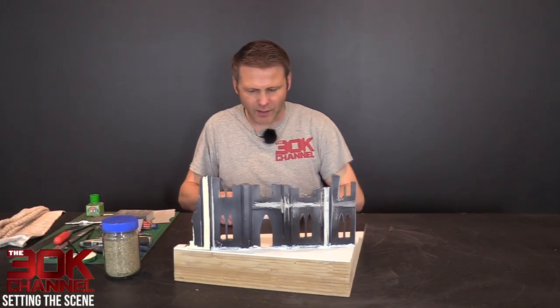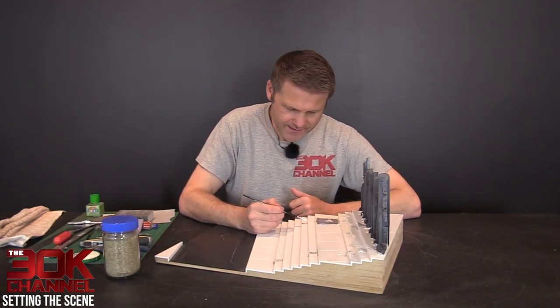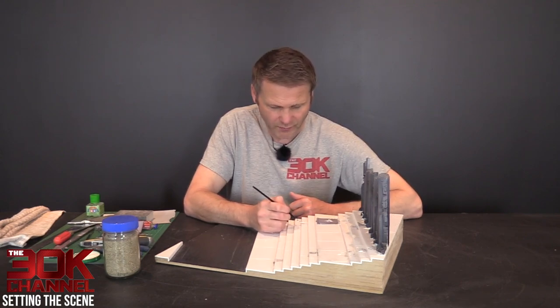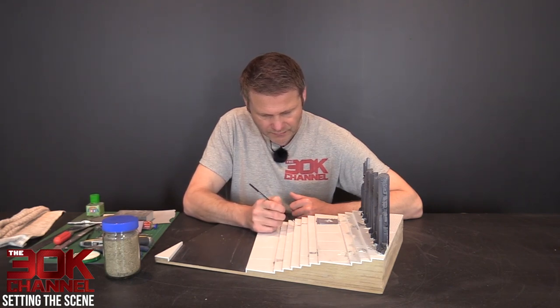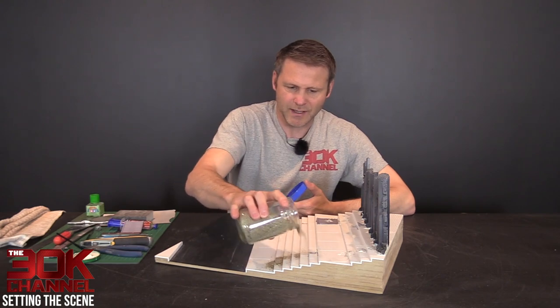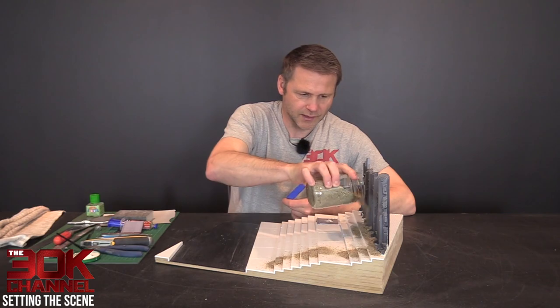All right, plenty of PVA glue on there. I might, if I'm honest, rub some of it off. I can't really tell what it's going to look like. I know roughly where it's going to go, of course, but I could have always put some grey or black paint or a coloured paint in here, but I think it'll be all right. Cool. All right, and then again, sand from the beach. Just going to give it about 20 minutes to dry, and then I'll hoover this up with my little hoover.